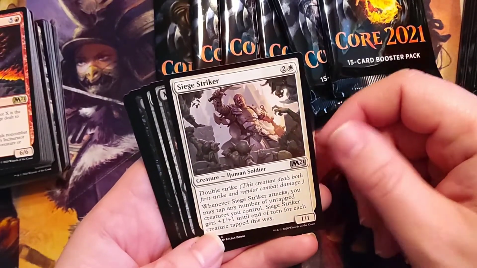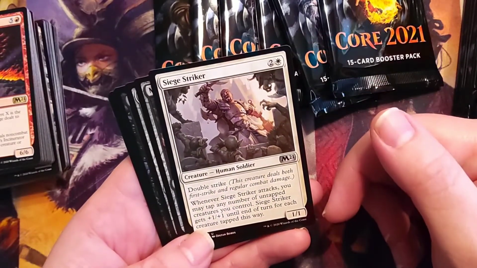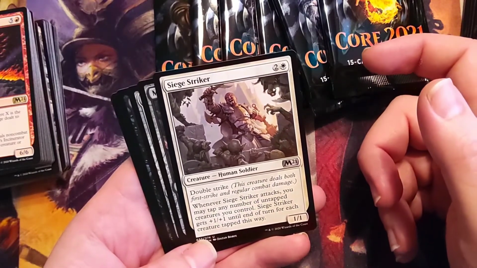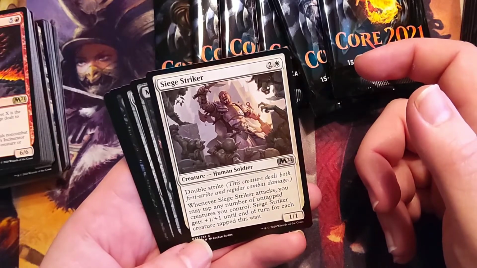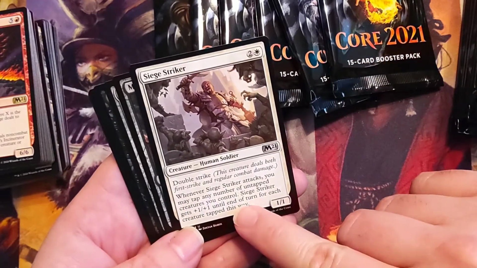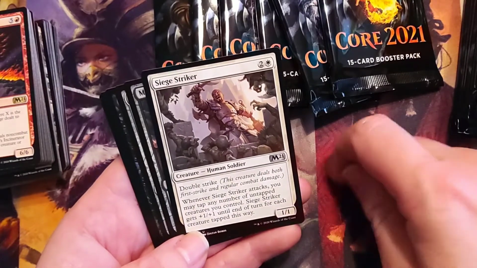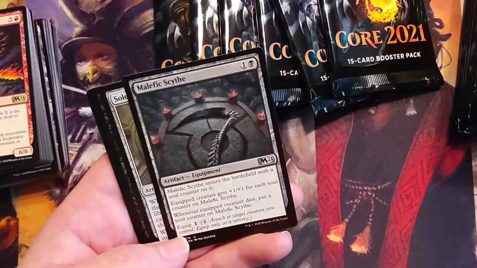Siege Striker! 3 for a 1/1. Double strike, not bad. Whenever it attacks, you may tap any number of untapped creatures you control. It gets +1/+1 until end of turn for each creature tapped this way. Pretty good. He can take down a lot if you have creatures behind him. With that double strike? Yep.